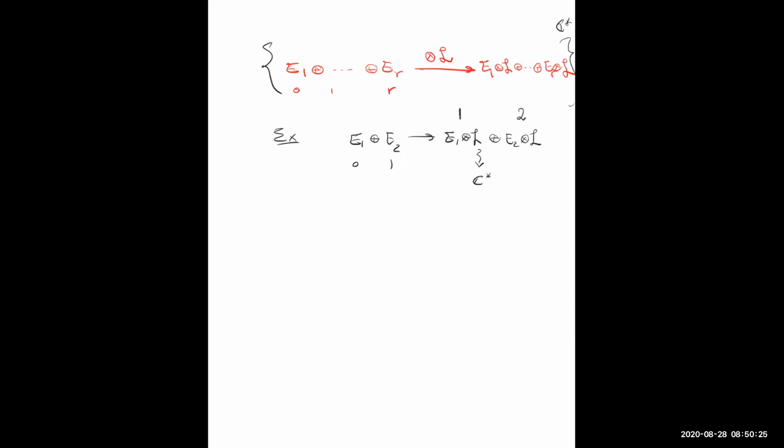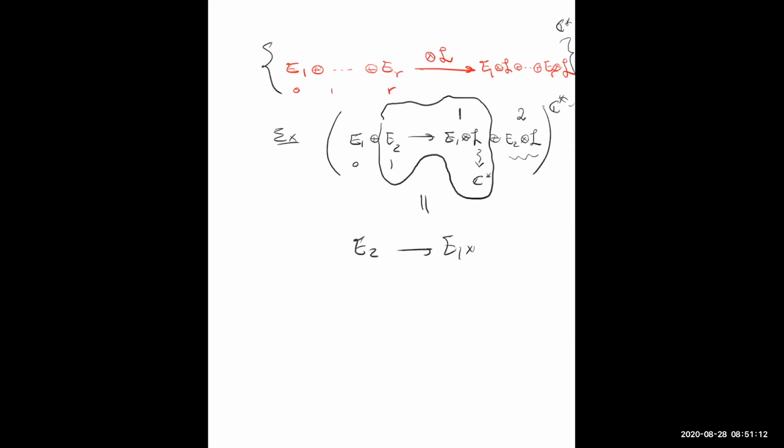Now you can ask yourself, what are the C star fixed pairs, or Higgs pairs, that I can see in here? If you have a morphism between graded modules, the C star fixed morphisms are the ones that take weighted modules to weighted modules which sit in the same weighted space. The only possibility in here is that you get non-trivial maps from E2 to E1 times L. Why? Because E0 is sitting in degree 0, nothing on the right-hand side sits in degree 0, and E2 times L is sitting in degree 2, nothing on the left-hand side sits in degree 2. So in fact, the torus fixed pair that we get in here is E2 going to E1 times L. Why? Because E2 is sitting in degree 1, and now E1 is also sitting in degree 1. But then remember that E2 is rank 1, and E1 is also rank 1.